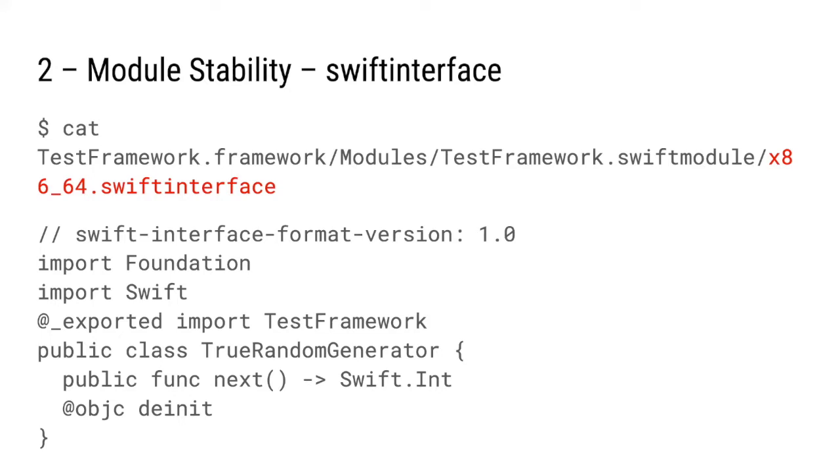Yeah, exactly. You are right. So this is the file which allows any new version of Xcode to understand this framework. So after enabling module stability, you no longer have to match the Swift version of your libraries. You can reuse the library in any version of Xcode. And so comparing this to ABI stability, ABI stability allows different Swift versions at runtime, and module stability allows different Swift versions during development. So that closes this topic.